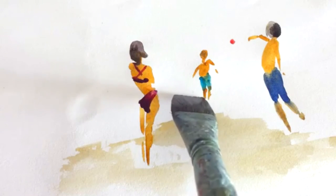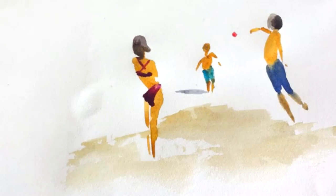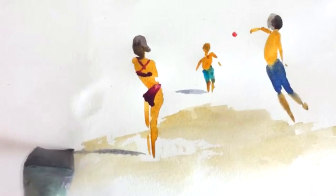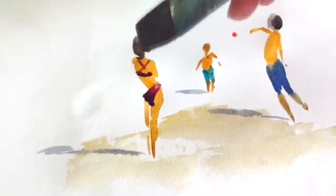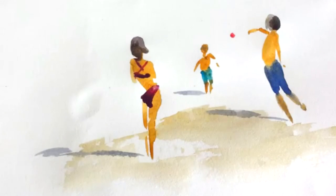Now here's the shadows. I'm using a kind of a violet — probably mixed up a little ultramarine with a little of the rose that's on my palette — and just laying in rather flat-looking shadows. I do like to put my shadows in with a one inch flat brush. I decided I needed a little bit more on this figure, so again just taking that large brush, I added her left arm there.